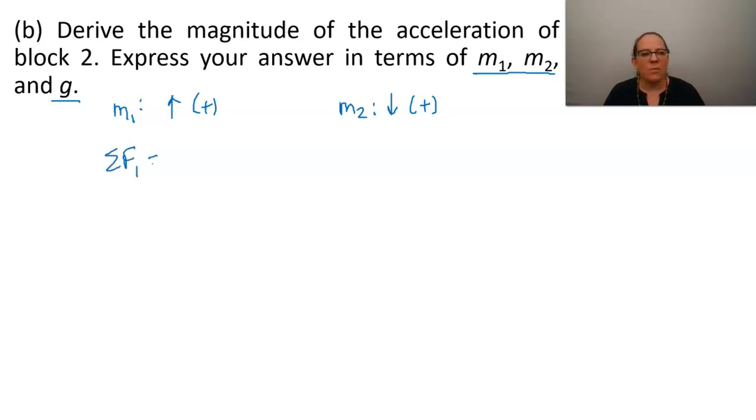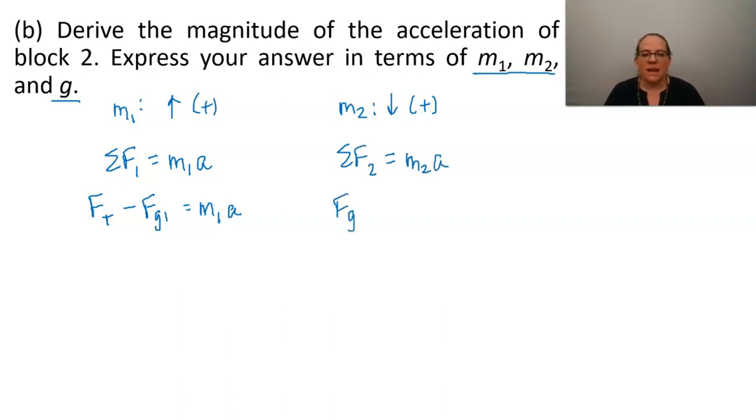And in fact, that's where your first 2 points are going to come from. Your first point is going to come from applying Newton's second law to the first block. And we'll go ahead and finish that out. So we had the tension minus the weight of block 1 will be its mass times the acceleration. And then your second point will actually come from setting up Newton's second law for block 2, where in this case, since the block is accelerating downward, we'll let the downward force be positive and we'll subtract the tension as a force that's resisting that. And then that's equal to M2 times A.